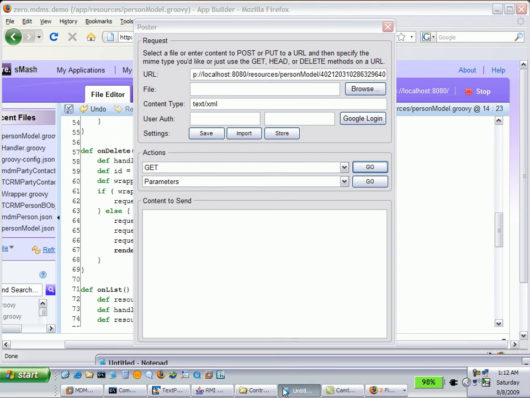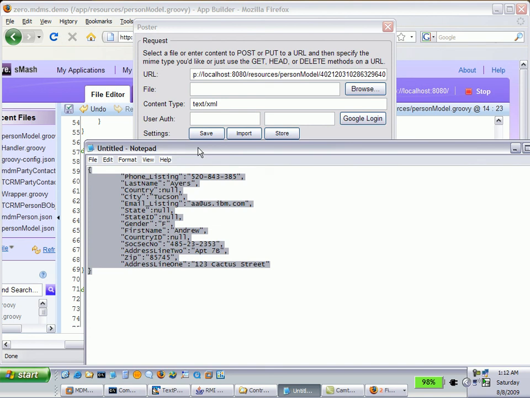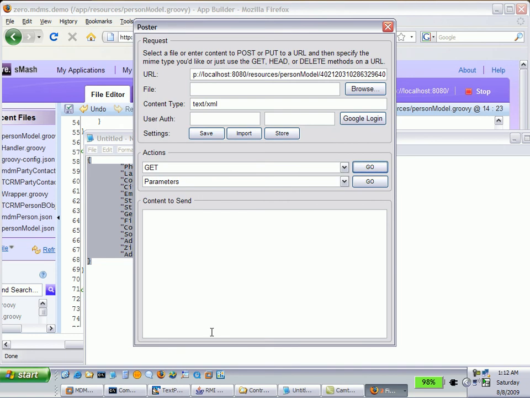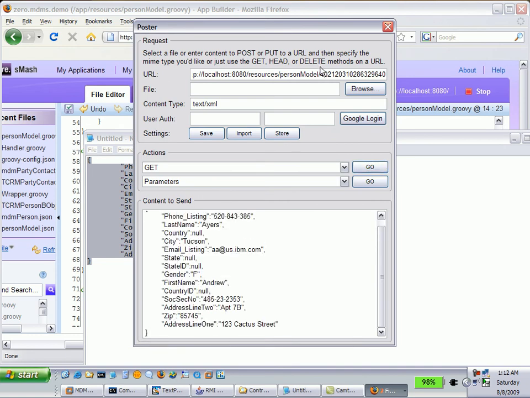So let's actually add a person. I'm going to add Andrew Ayers. I pre-typed this so that I didn't have to do this on the fly. I'm going to paste that in there. Now what's different about this, I need to take this off the URL.